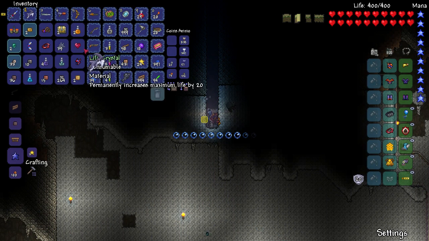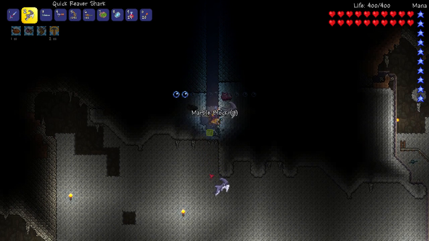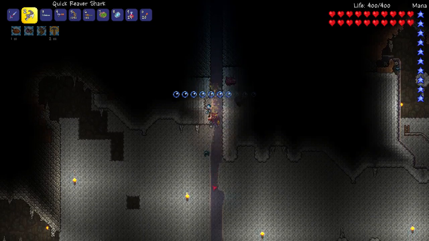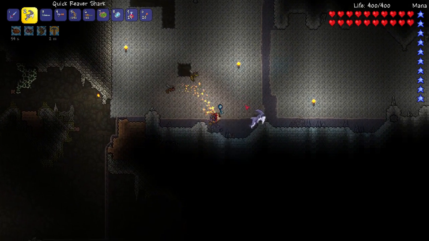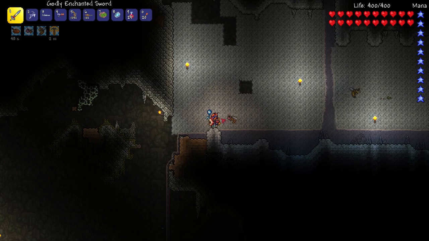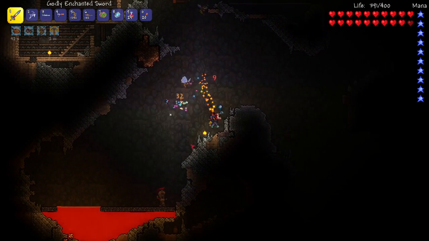my inventory full. Let's throw away. Let's just quick stack. And let's dig down a little bit. So I think what I'm going to do is stop digging down like that. I'm going to get rid of some blocks. And let's actually just kind of work our way downwards. Hopefully we can find some obsidian. Yep, there's some obsidian.